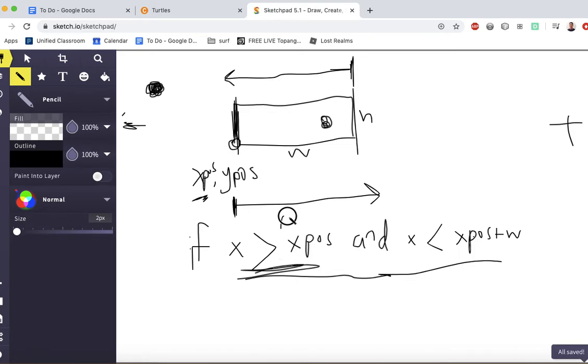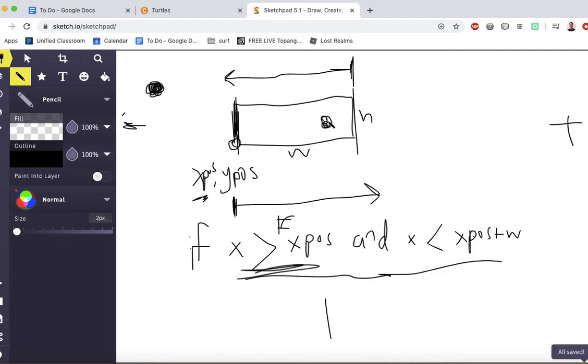So this would be false. And then since we're using and, if one of them is false, the whole thing is false, right? So this would not happen because this would evaluate to false. Okay. So if we click out here, we know that we didn't click on the box.